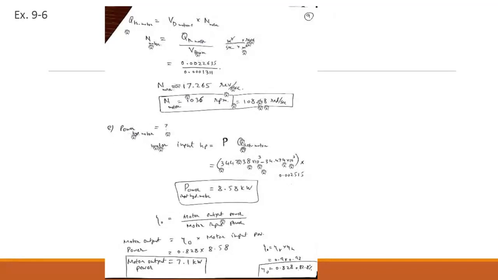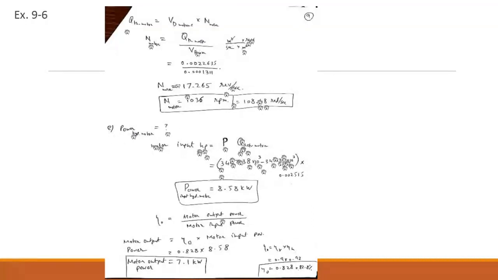So the net pressure would be the total power provided to the hydraulic motor, because the discharge part is not used. This net needs to be separated. We need to know the net pressure that would produce the required input power, so this is subtracted. This is the discharge pressure at the discharge side of the hydraulic motor. We subtract it because it is not being utilized, and the difference between the inlet and discharge pressure would be the one used as the power input.